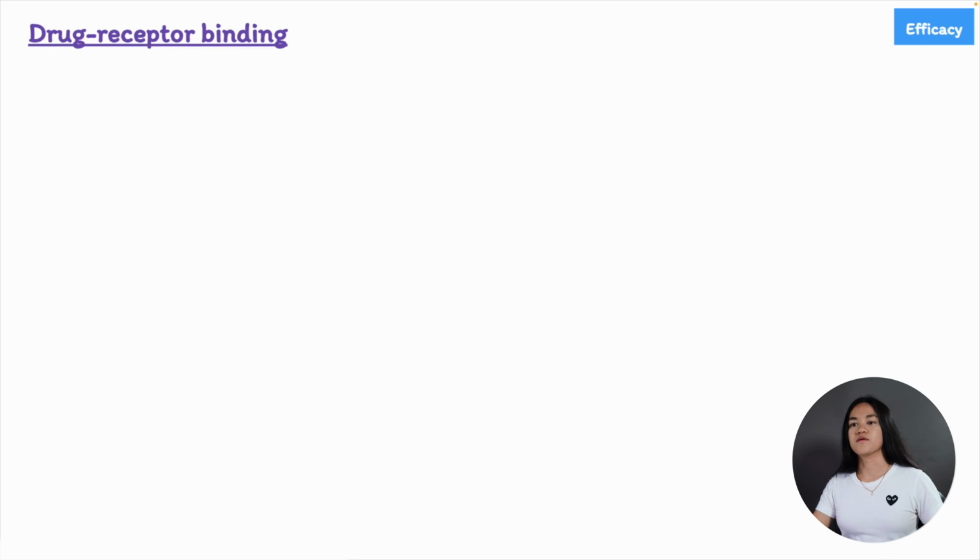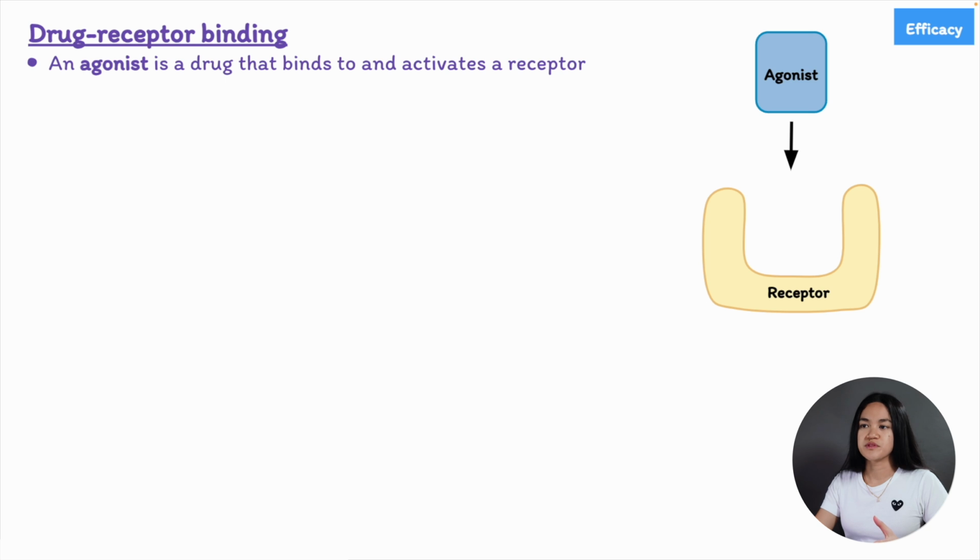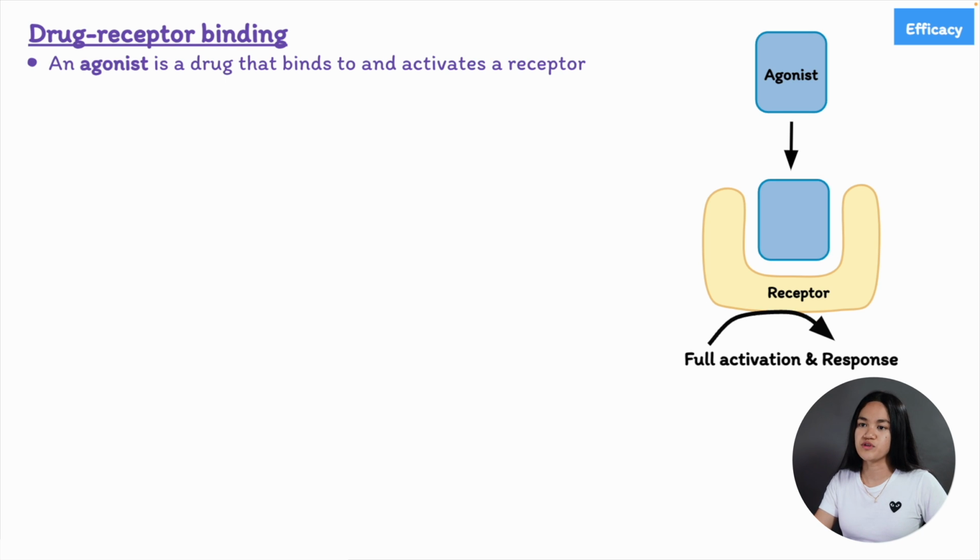So like we said before, not every drug that binds to a receptor will activate a receptor. Drugs that bind and activate receptors are known as agonist drugs. So here we have an agonist drug binding to its specific site on the receptor, and because it's an agonist, it will activate the receptor, which then initiates a signal transduction pathway within the cell to generate a functional response. All right? So an agonist drug both binds to and activates a receptor.